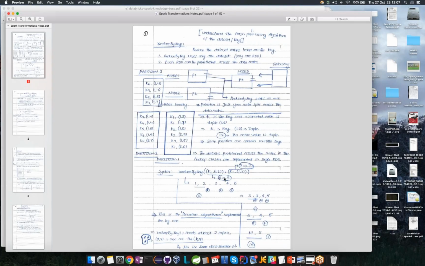So for example, if you wanted to implement reduce by key, I'll give you an example of counting 1 to 5. The way it works is, 1 plus 2 is 3. 3 plus 3 is 6, and 6 plus 4 is 10, and 10 plus 5 is 15. First, I'm just asking it to count 1 plus 2, which output is 3, and I have 3 here. Then I'll ask it to count 3 plus 3, which is 6, and after that I'll ask it to count 6 plus 4, which is 10, and later I'll ask it to count 10 plus 5, which is 15.